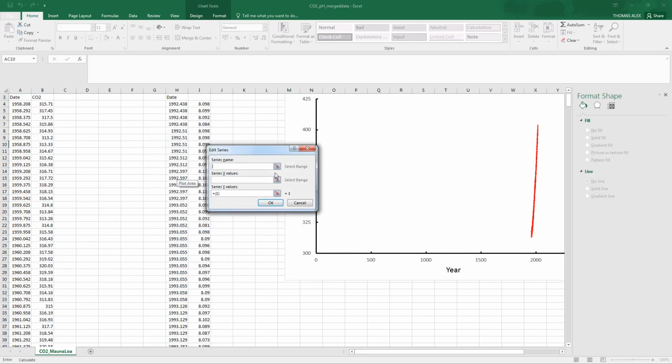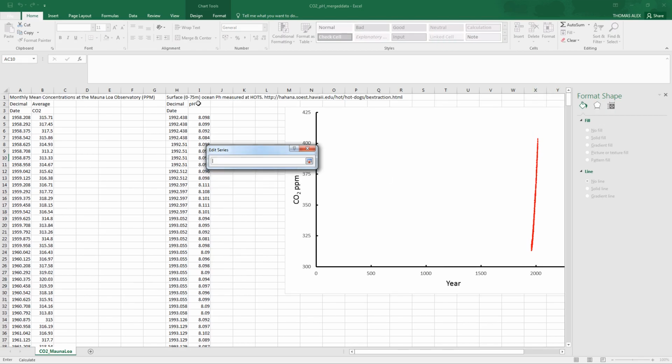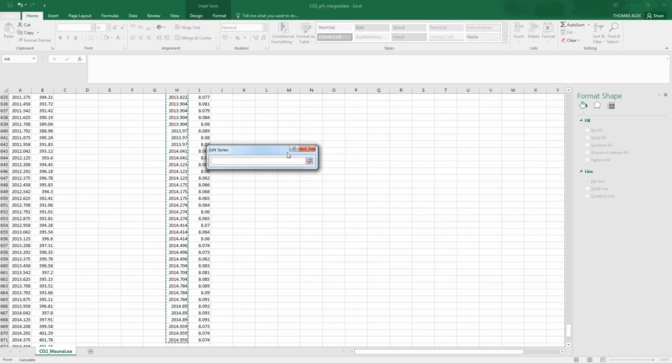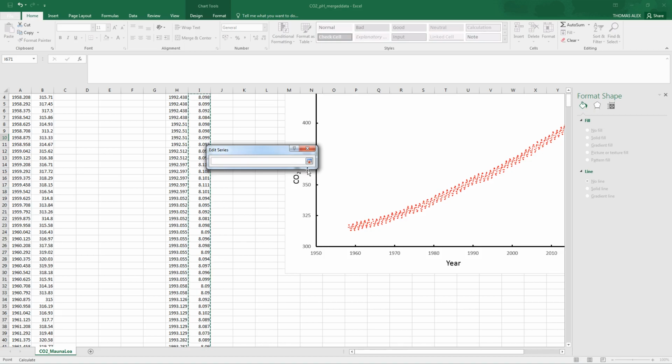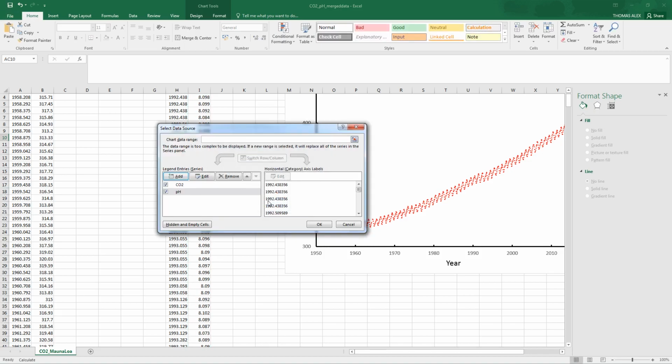Then it gives you the option to give it a new series name. So I'm going to select the series name from somewhere in the spreadsheet, the cell that the words of the title I want is in, pH, and then I can select the X values. I'm just going to select all of the time values. So I'm holding Control and Shift, and that highlights all of those data. And I'm going to, why is that not working? Select the Y values, which would be all of those data. Okay, and that has kind of worked.